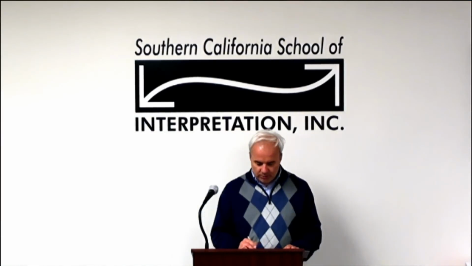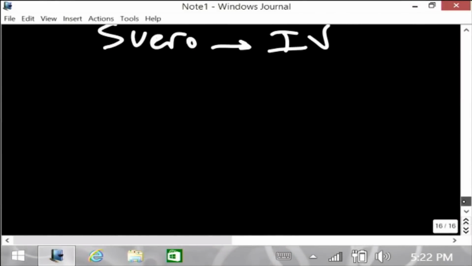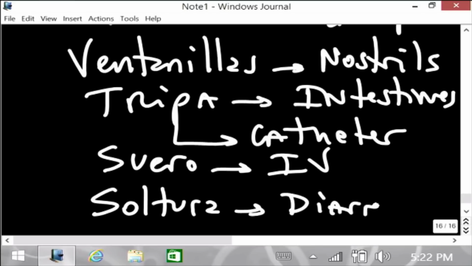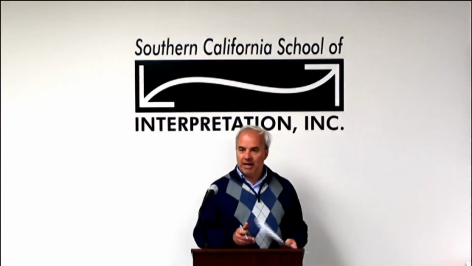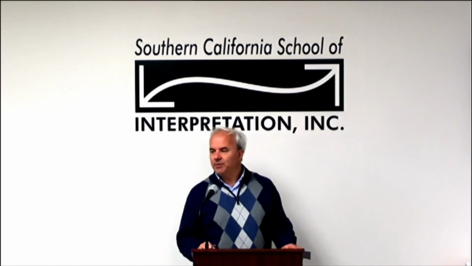And one more, since we are, suero is IV, and it's not necessarily a slang. Oh, and just, okay, one more here. Soltura is diarrhea. Okay, diarrhea, soltura. Okay. Basically, this ends all the vocabulary that has to do with medical terminology at a low register, and also some of the roots in the medical field.